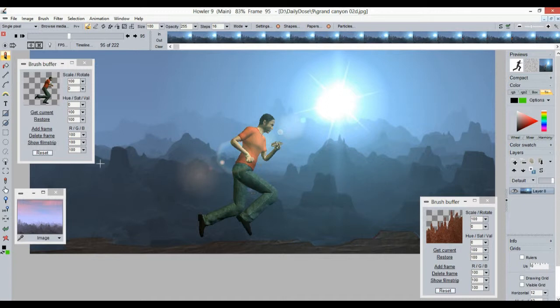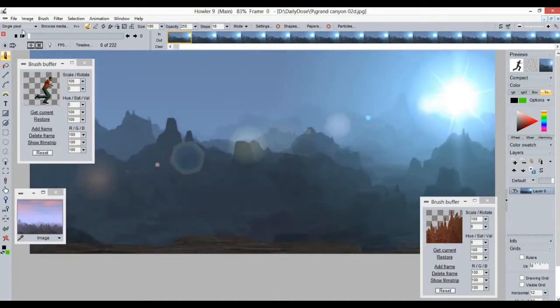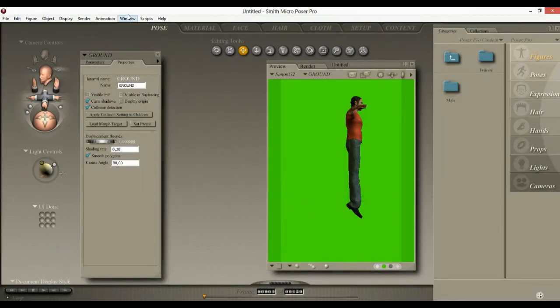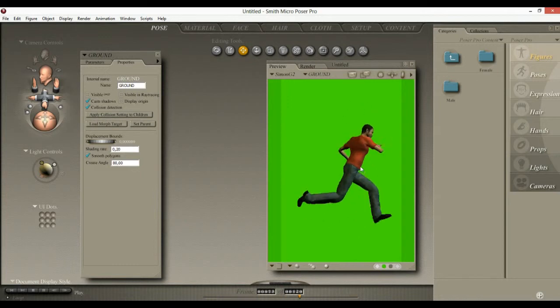And then he, of course, moves a little bit faster than the camera from left to right, so eventually he disappears. So the first start with this is to have a looping animation of the character himself. And as I mentioned, I did go to Poser, and here's actually the shot I rendered out. And you can see that there's actually an initial drop sequence, and then he comes back up. So we don't want that drop sequence unless you actually want to composite that into the final animation too. But what I'm particularly looking for is to have just a portion of this running looping section to extract that.